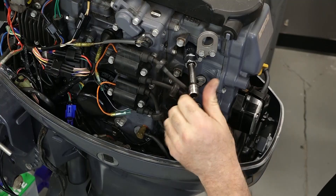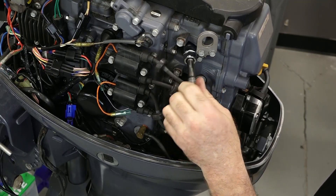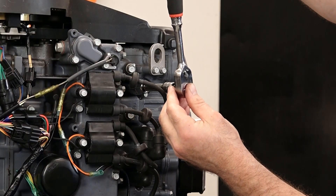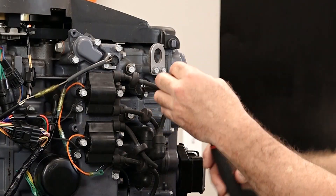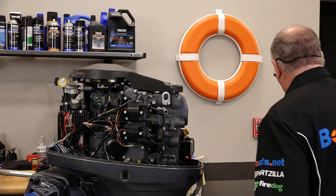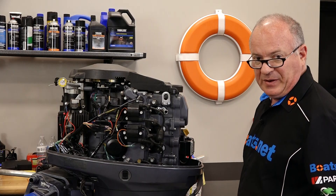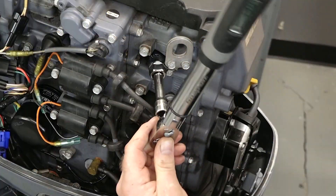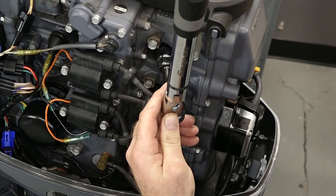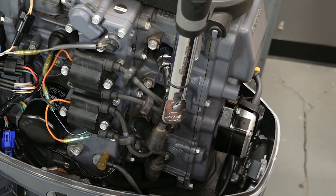If you do not have an accurate torque wrench, the rule of thumb on a new spark plug is to take it in finger tight and then add three quarters of a turn — so 270 degrees. You would go from here to nine o'clock, and that should be close to the recommended 13 foot-pounds from the manufacturer. So let's see how accurate that 270 degrees is — by the time this wrench is pointing in this direction, we should be at that 13 foot-pounds.